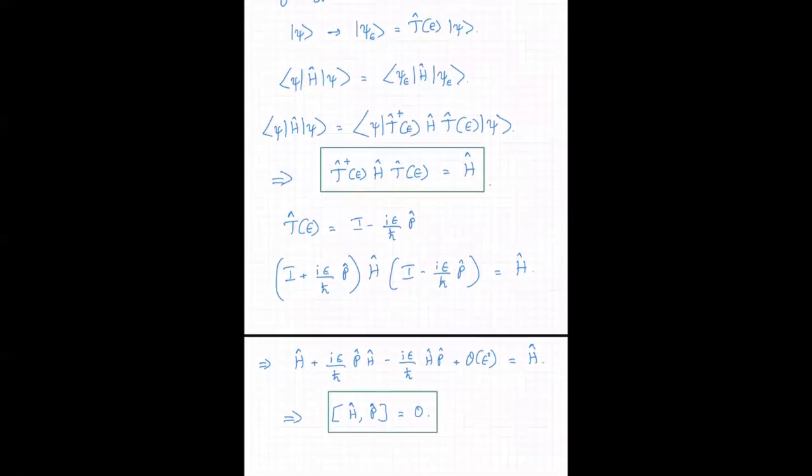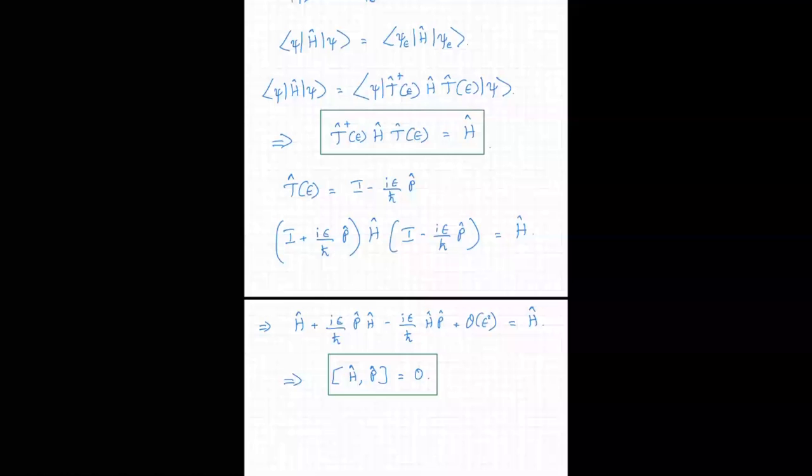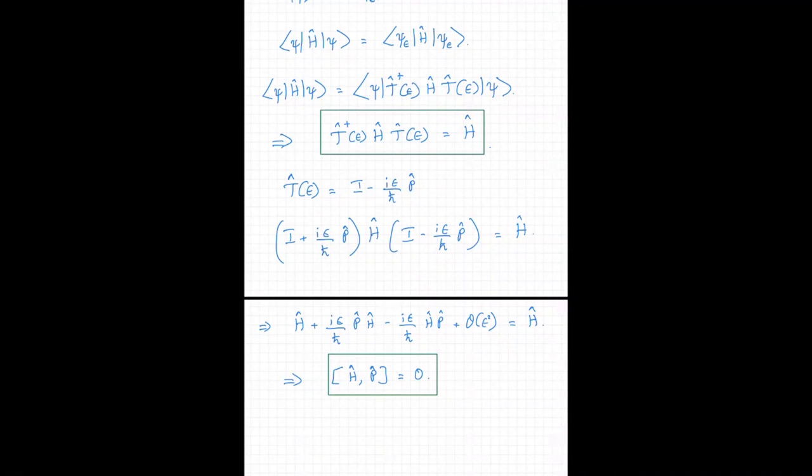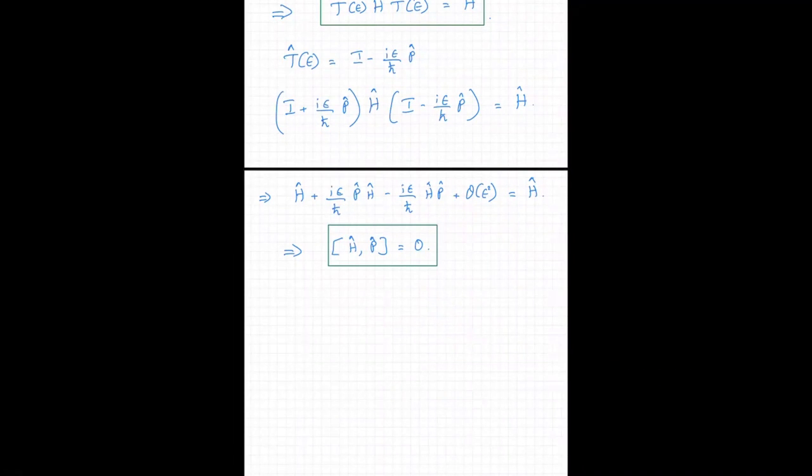So there are multiple ways of stating this. We can state that the expectation values of the Hamiltonian operator in the states before and after transformation are the same. That is a little cumbersome. So you go to the first box, which is a statement about operators. For any operator, this is how the translation operator affects the operator: T dagger O T. The way to formulate the symmetry of the quantum mechanical system is to claim that the Hamiltonian is unchanged under the transformation. So the transformed Hamiltonian is the same as the original Hamiltonian in terms of the T operator. But in terms of the generator, it also means that the Hamiltonian commutes with the generator of the translation.